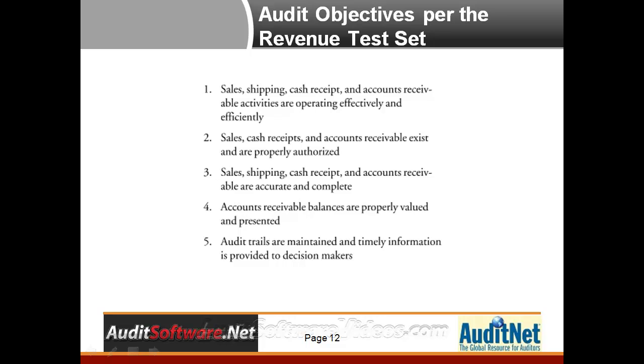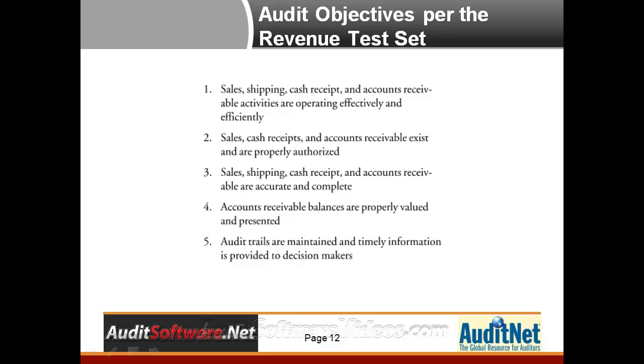The audit objectives at a high level: first off, is that process working effectively and efficiently? And I think that's where, in the beginning at least, from some of the tests I'll show you, we're taking a look: are we billing everything out? And there are people out there that will actually track how much money are we leaving on the table by not billing the appropriate amount to customers.